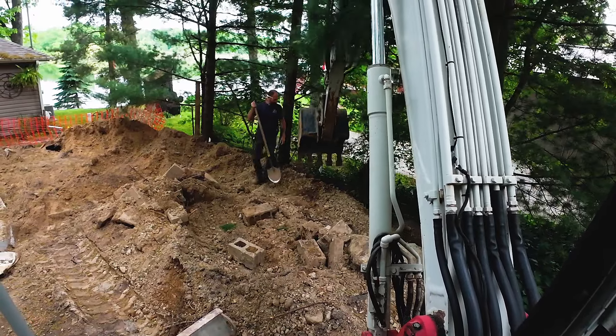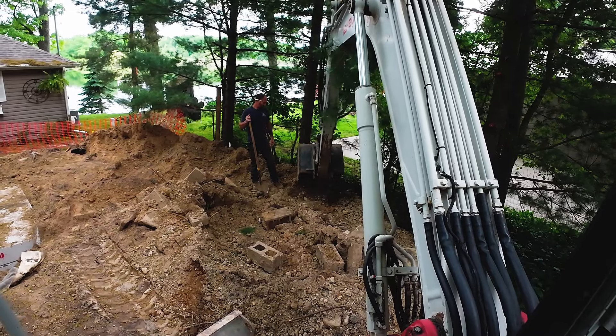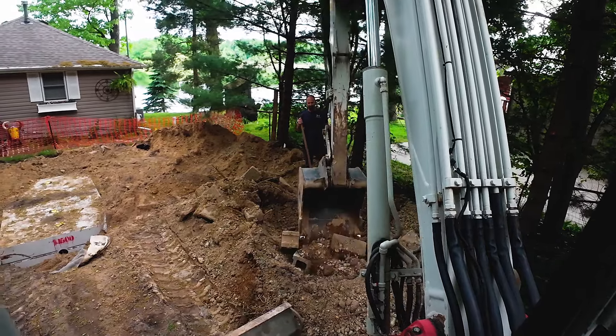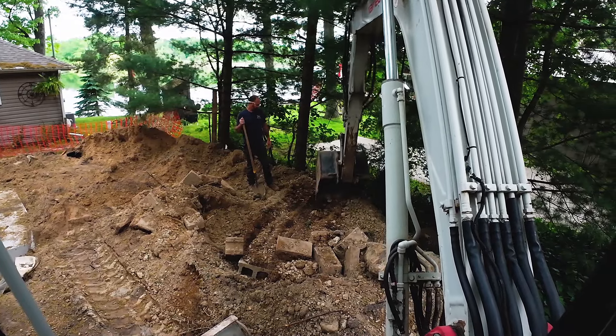This little line here is about the thickness of your pinky finger, so you want to be nice and gentle and delicate with these. Rick's going to clear off some of the excess material on top, but he's not going to go very deep because we've seen these lines be as shallow as two or three inches before. We're not going to get aggressive — he's just taking the extra material so that I can do some hand digging.